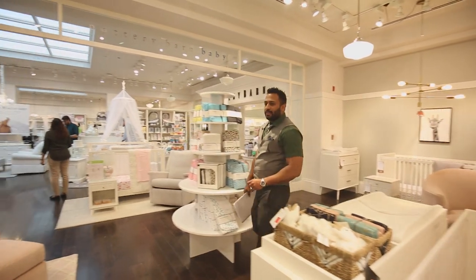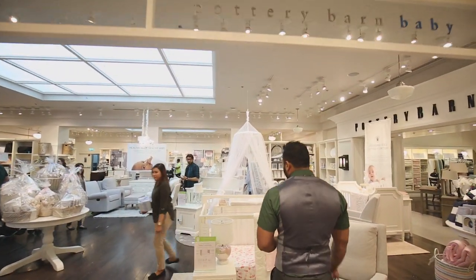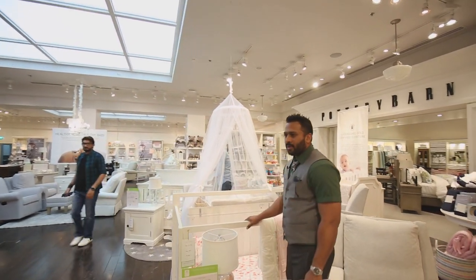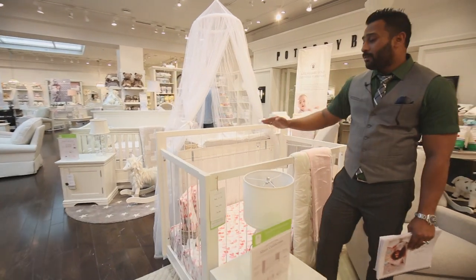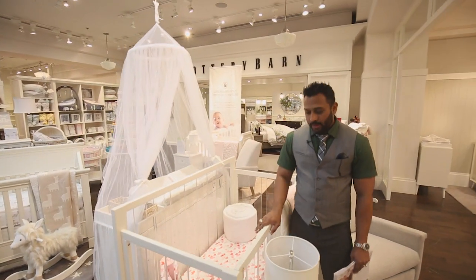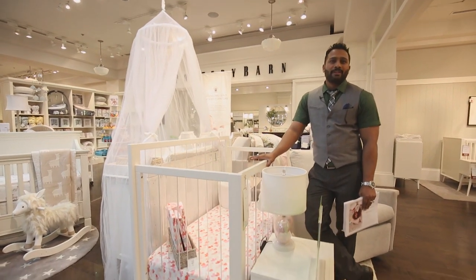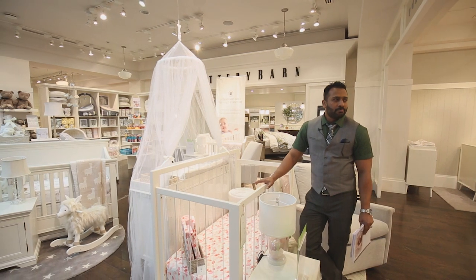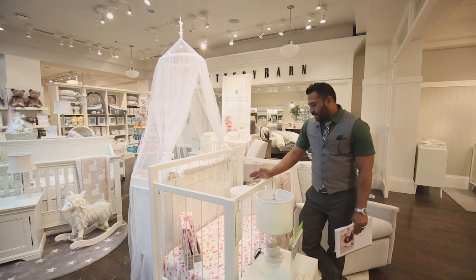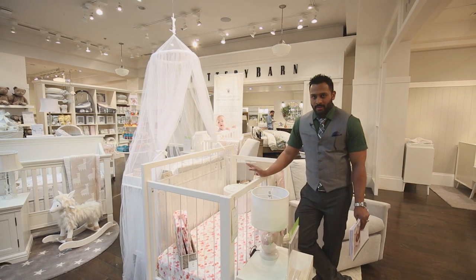Now entering towards nursery. Again, if you see, this is a new Sloan crib. It is a convertible crib with a little bit higher headboard than the previous Sloan crib. This has a retro heart sheeting. Again, if you have a place next to the bed and you are doing a sheeting for Valentine's theme, then this crib and this sheeting can be incorporated in that same room as well.